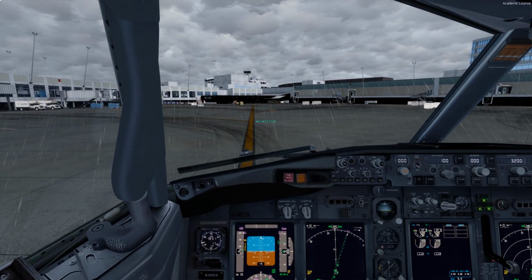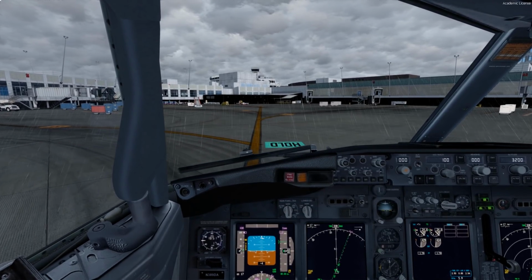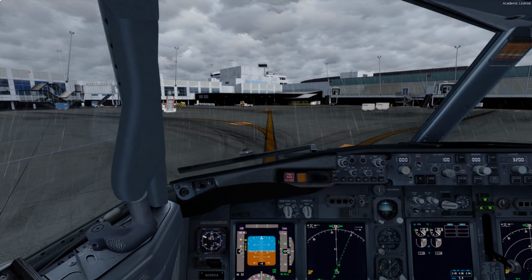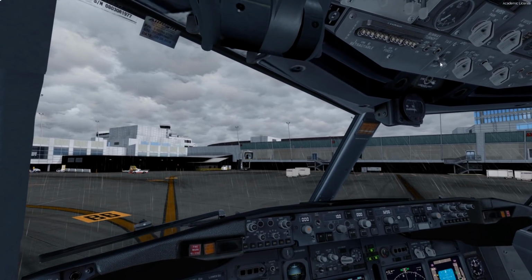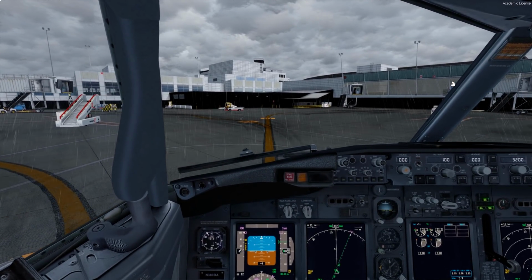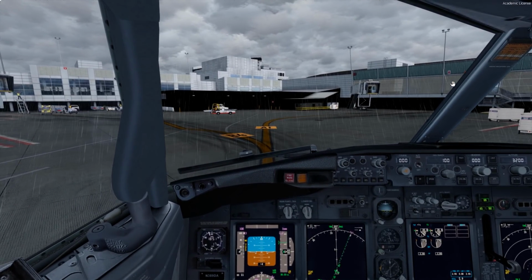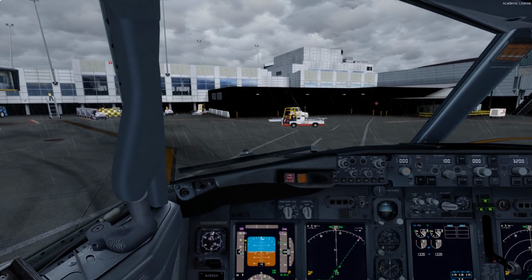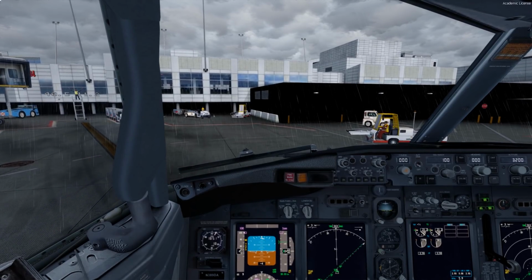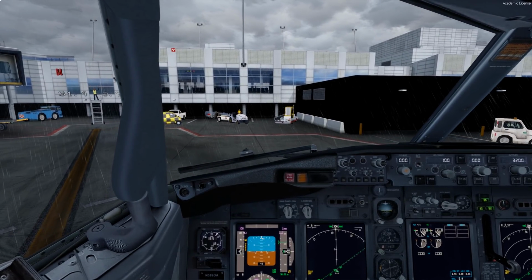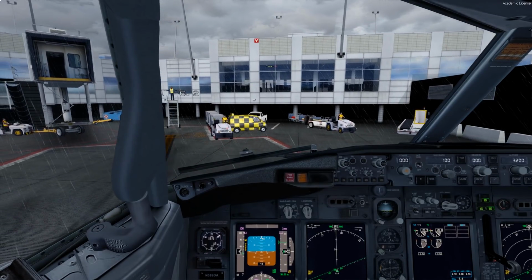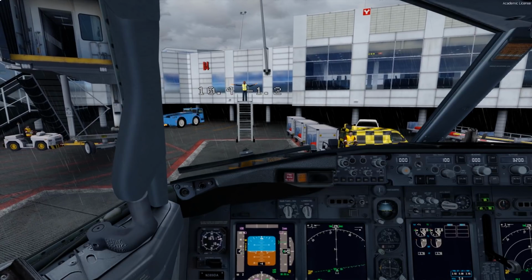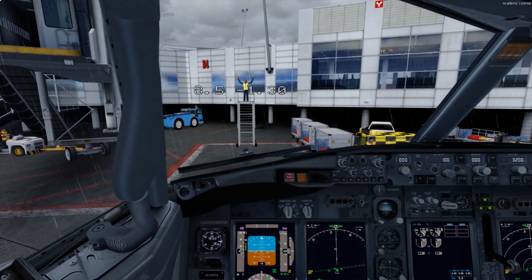Nevertheless, let's just line ourselves up. There we are, just up there on the left. The follow me has very kindly sent us in the right direction. We're going to switch off the taxi light. And it's stand B4, or gate B4. Again, by the looks of it, we have some sort of transparent glass. That's really nice. That jetway looks massive compared to what we actually need. It seems to be 3D though. You can see inside it.